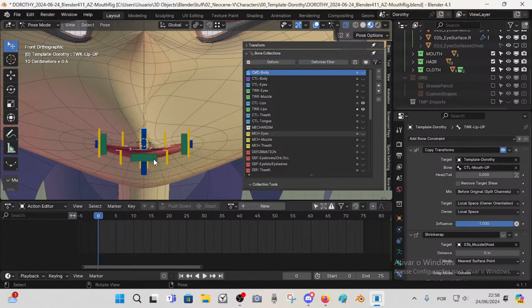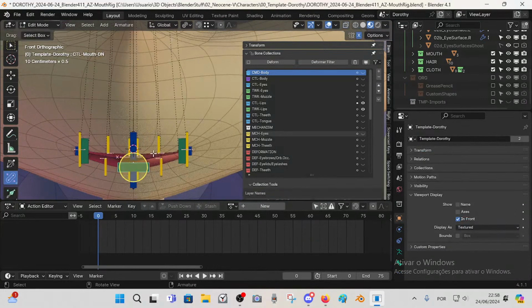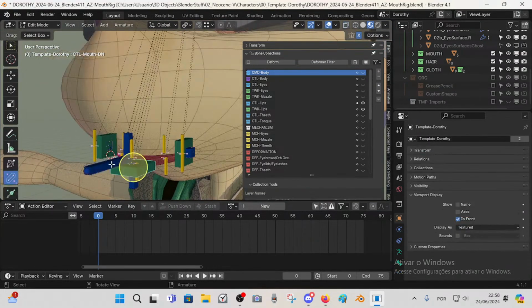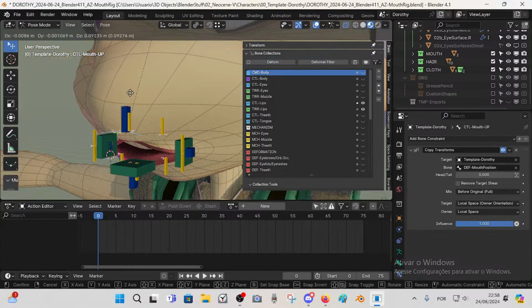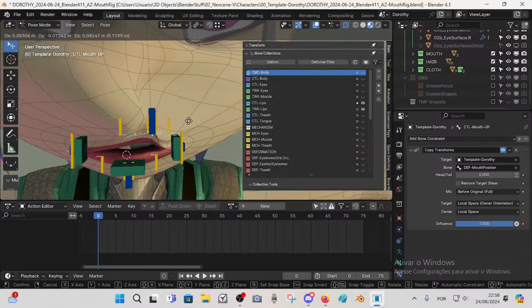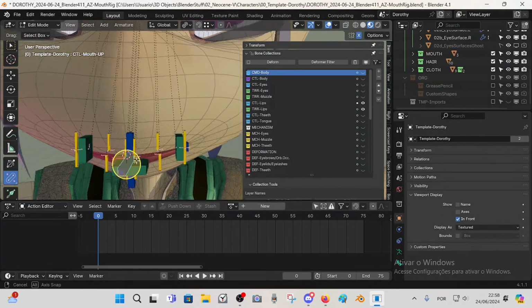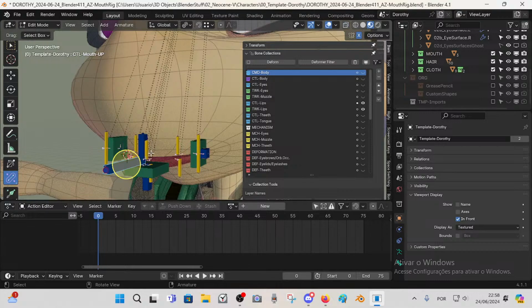Let's disable. Oh yes, if this bone changes here, maybe some other bone is affected.